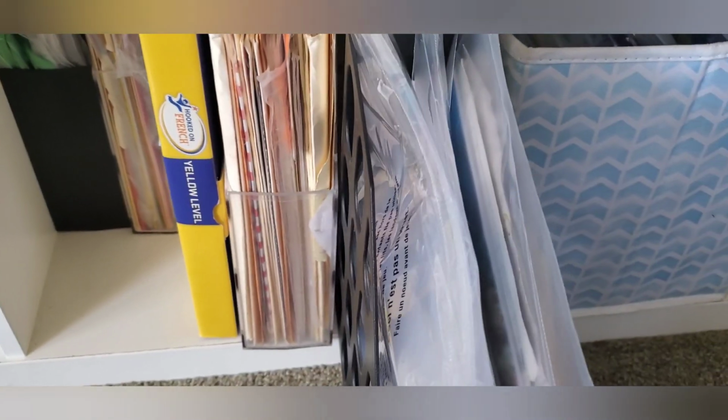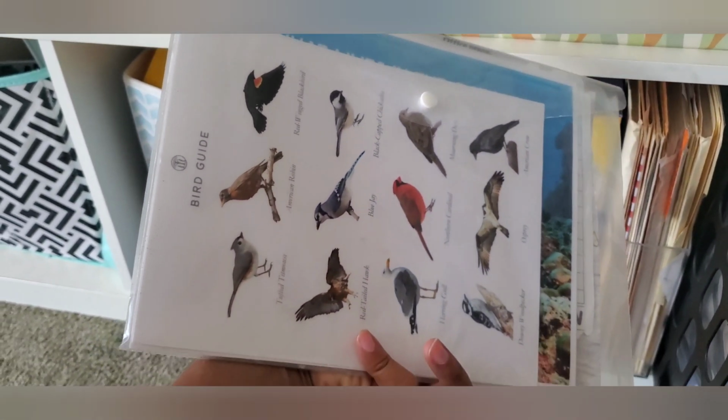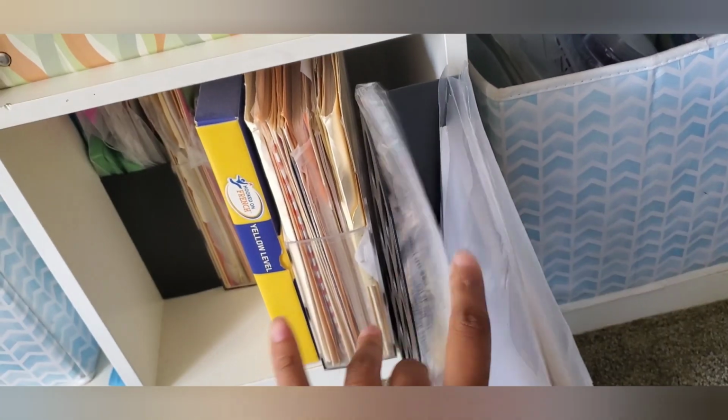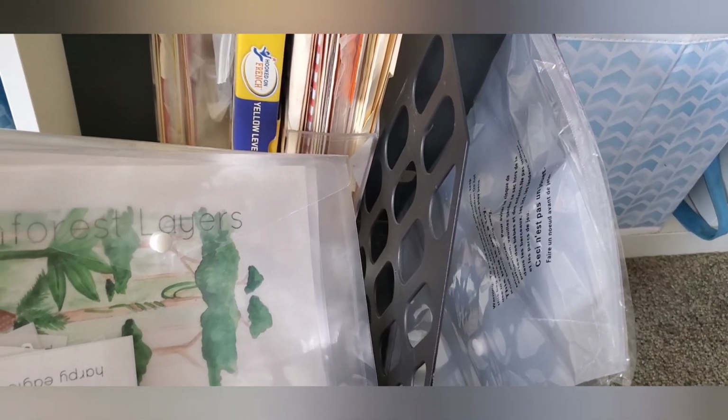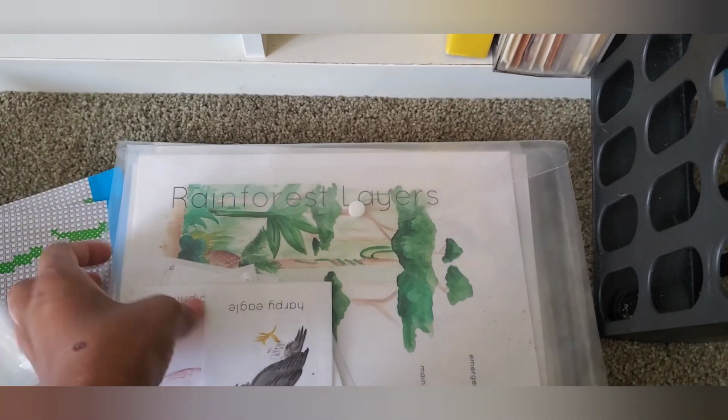I use them right here, and what I do is, you guys know I love all these printables, so I get the printables, I put them in a pouch, and then stick the pouch inside of here, and this helps me organize some things that maybe I can't laminate or something like that. So this was really two tips, because this one is from the Dollar Tree, and then I store manipulatives in here, so that's one tip. And then two, I store that into the bin, so another resource.